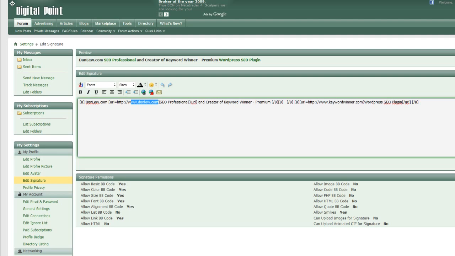And you can have links that point to inside pages as well, but for this particular example I've wanted to rank for the home page. And typically in forum sites and in the signature area, they give you the option of adding 2 or more links. So with this particular site I've got 2 links, and I've been able to post hundreds to thousands of posts, and this is more or less how it looks.